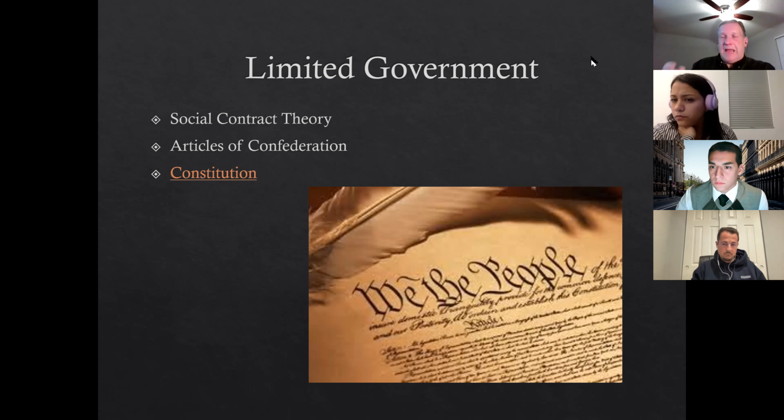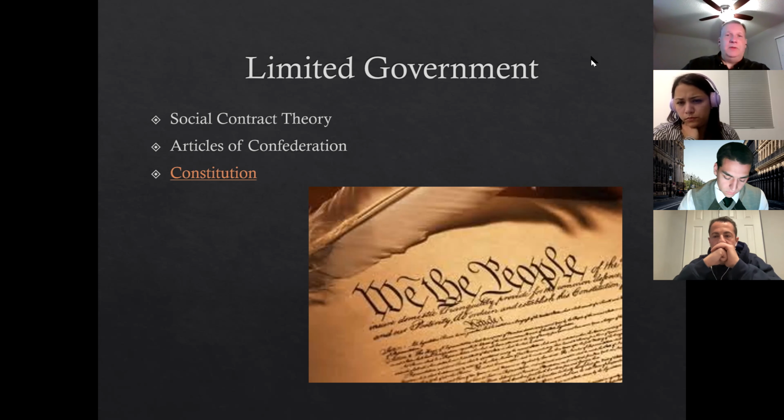At the Constitutional Convention, we had three main disagreements that the delegates had. The first main disagreement was between large states and small states. States with a large population felt they should be recognized for that in terms of representation in Congress. They wanted proportional representation. Small states were concerned that if large states got proportional representation, small states would end up losing their rights. They would have to pay a lot more money toward paying off the debts from the Revolutionary War. Small states wanted equal representation.